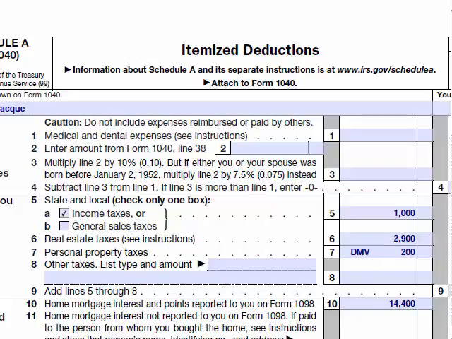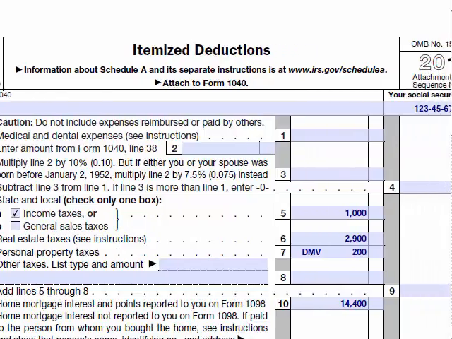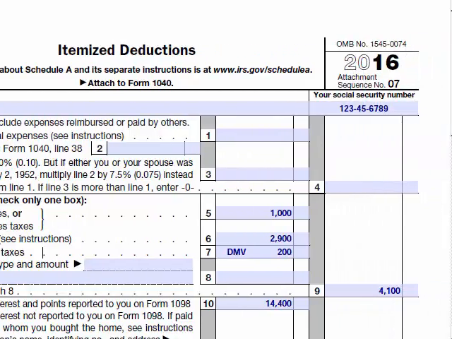Not the whole registration. What a lot of people do is they put down the whole registration, and then maybe not. The IRS will come and say, "You goofed. It was just supposed to be the vehicle license fee." And so we total these three items up and put 3 items.